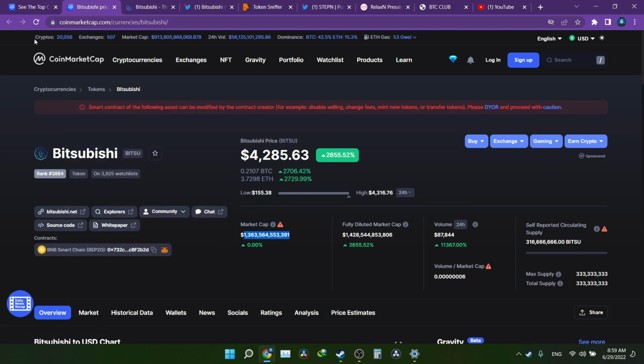The whole crypto market shown on this webpage, called CoinMarketCap, has over 20,000 cryptos listed here. The market cap of all of those tokens combined, or gathered together, is still not over 1 trillion. It's 913 billion plus something else, right? Just to make it shorter, we're not going to go through all these numbers. It is basically over 913 billion. That's it. It's still lower than 1 trillion. So how can this project alone have more money than the whole cryptocurrency market shown on CoinMarketCap itself? It's a question actually not only for them, it's also a question for CoinMarketCap itself.